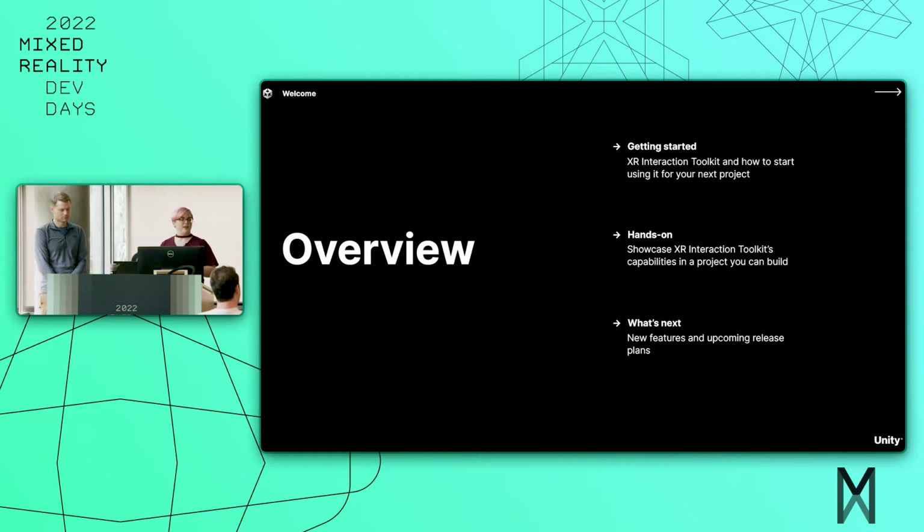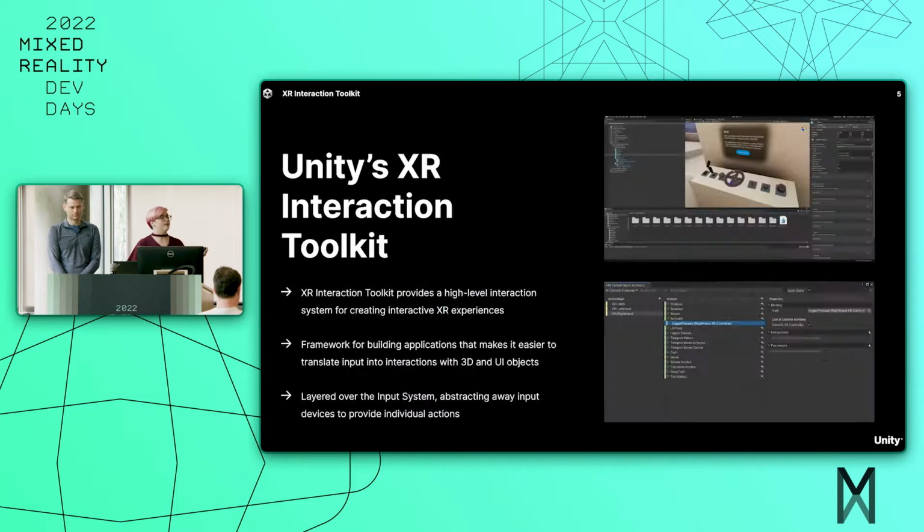So what is the XR Interaction Toolkit, or as you'll hear me talk about it pretty frequently, XRI? XRI is a Unity-made and managed package that provides a high-level interaction system, giving creators a jumpstart on building interactive and intuitive AR and VR content. This includes things like a robust framework with components and APIs to handle a bulk of the primary boilerplate needed for creating this highly interactive content.